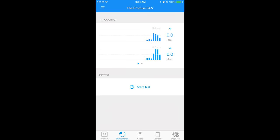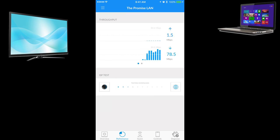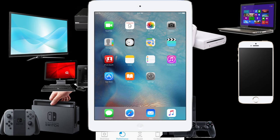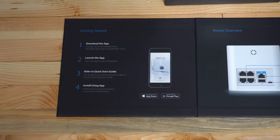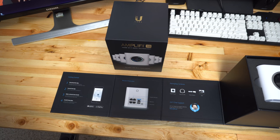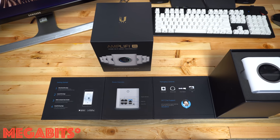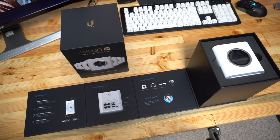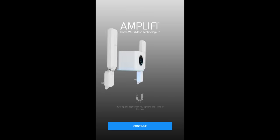So first off, you will no longer have any issues with speed whatsoever. This thing coats my entire 2400 square foot home in full signal. The 3x3 MIMO support means that when I connect my TV, laptop, desktop, smartphone, Nintendo Switch, Xbox, PS4, Wii U, smart feeder, and iPad to the network, it will handle all of these connections with ease. The dual band tri-polarity antennas make sure that the signal gets to me no matter where I am or what interference is in between me and the router. And the 1750 megabit per second throughput means that my internet connection will be slowing me down a long time before the router is.